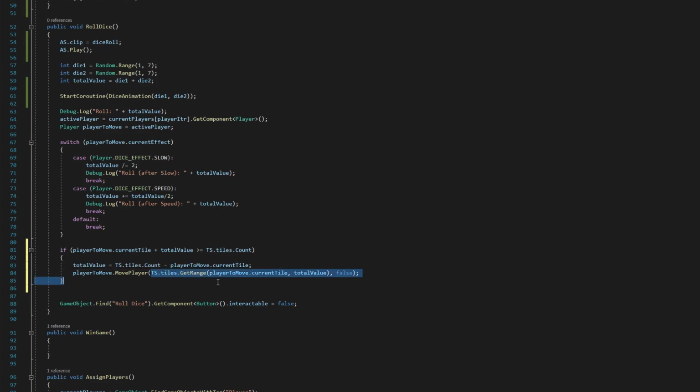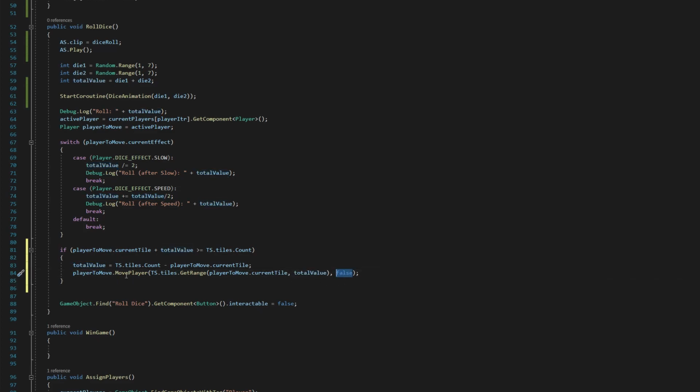So this is going to create a list of tiles that spans from where our player currently is standing and the number of tiles that our dice roll allows us. In this case, that's basically from where our player is standing all the way to that last tile. So that's the list of tiles that we're giving to our move player method.